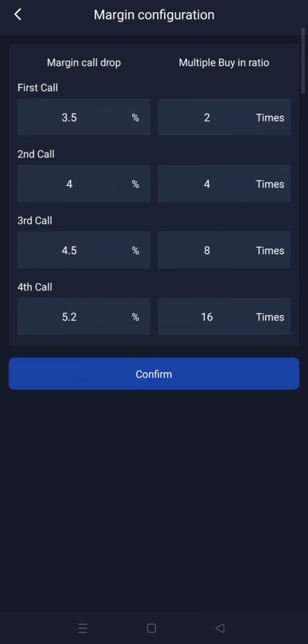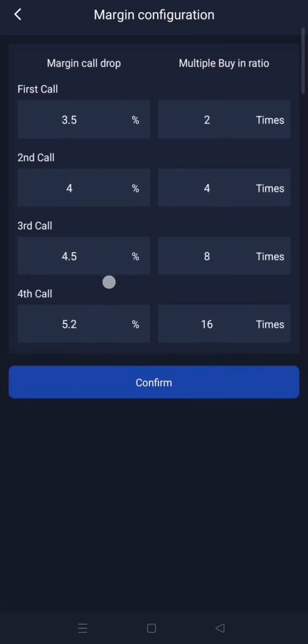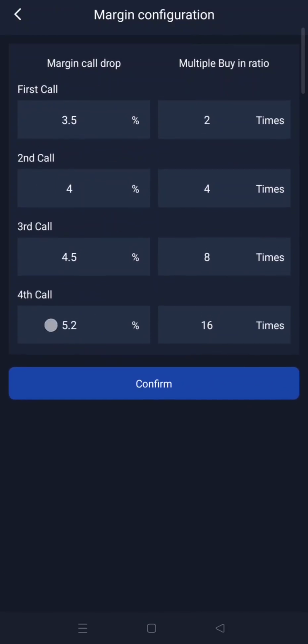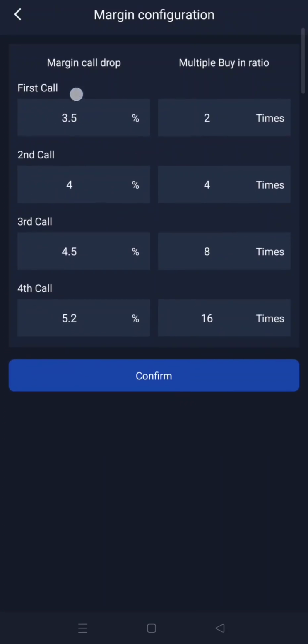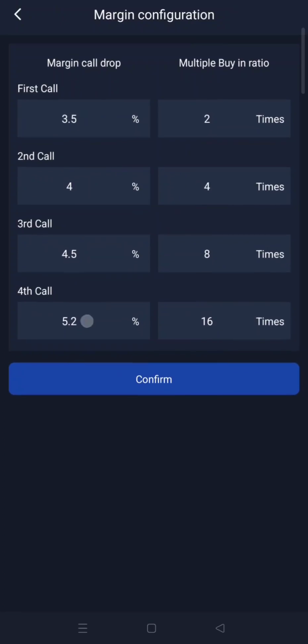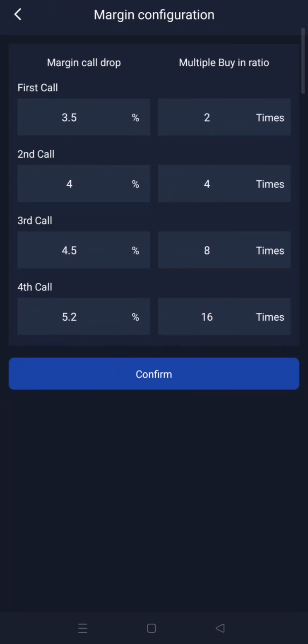Now, if you turn on your AI margin, it doesn't work with these settings. The robot discards these settings. If you turn off your AI margin, it will follow this particular setting. But when your AI margin is on, it discards these settings. Why? Because AI margin is for monitoring the deepest dip.